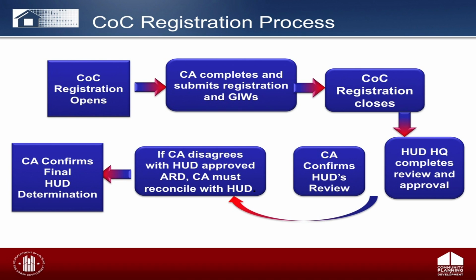Once registration is closed, HUD then reviews all of the registrations, and if there are any disputes or any back and forth, we will contact the COC. Once HUD has approved the COC registration, you'll receive confirmation in eSNAPS, and HUD will issue a listserv informing COCs that the registration review process is done, and you can access eSNAPS to review your confirmation.